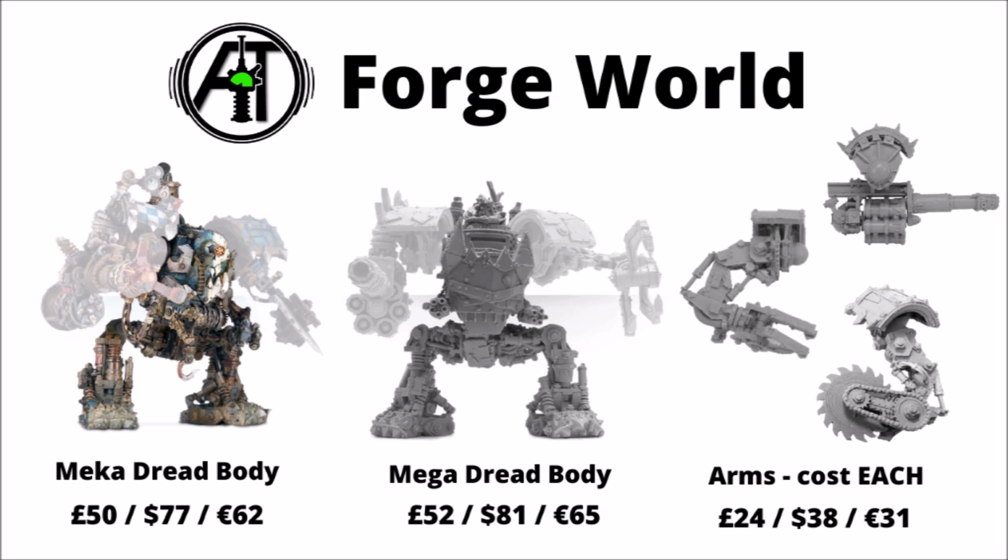Then to round off the Forge World bits, we've also got a couple of walkers, two big and stompy walkers in the Mecha Dread and the Mega Dread. They both come devoid of their arms, so you have to buy those separately. For those, they're basically taking a Dreadnought and making it bigger and stompier, with the choice of some scary guns that cost £24 each that you can see on the right.